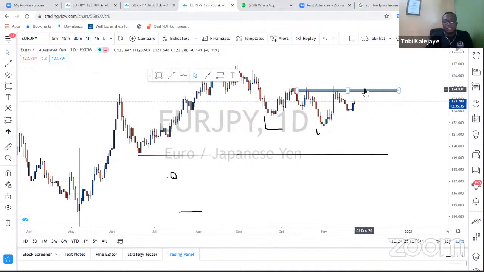So when price comes back to this point, let me draw it this way. When price gets back to this point where we would be expecting to take sales, your anticipation will be that price will create a lower low point. At least the new low should be lower than this low for us to confirm that we are still in the sell market, we are still in the selling opportunity.